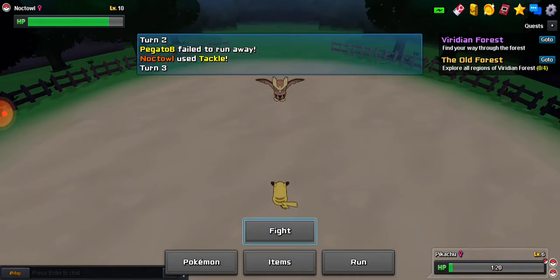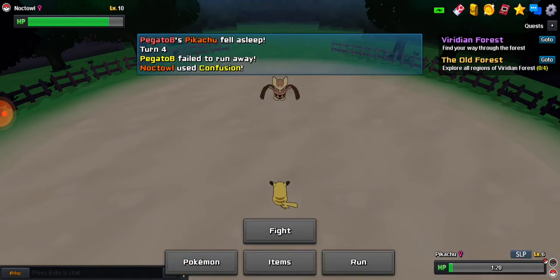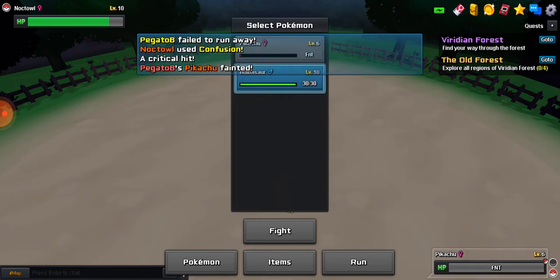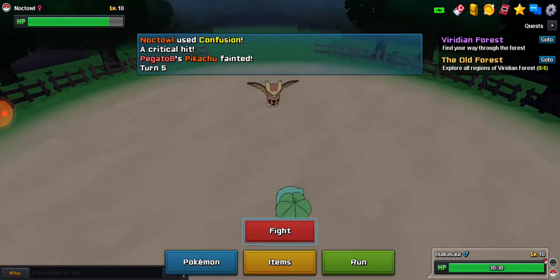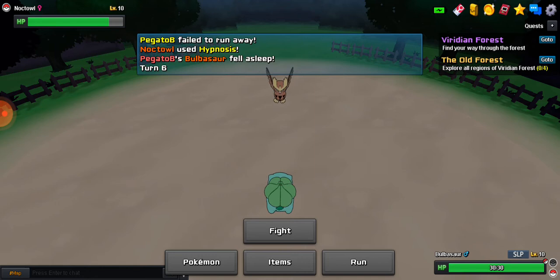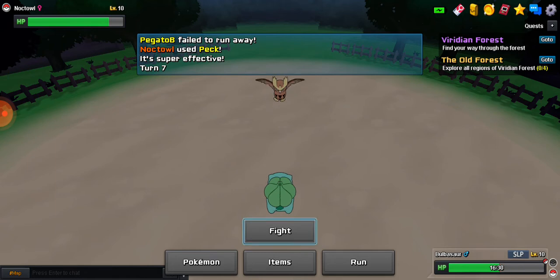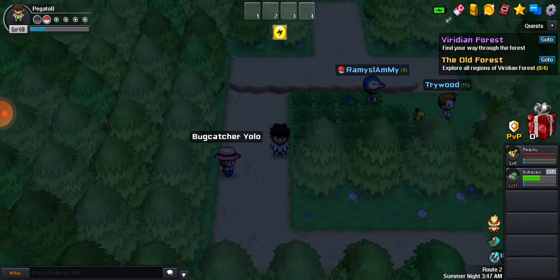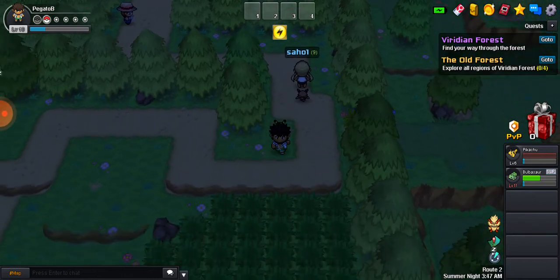Run, Pikachu, run. Pikachu, ride! Pikachu! No! Huh. I'm about to get bodied by a Noctowl. I don't have super potions yet. No. No. Run. Okay, and I went all the way back. Wow. Yeah, that just happened.